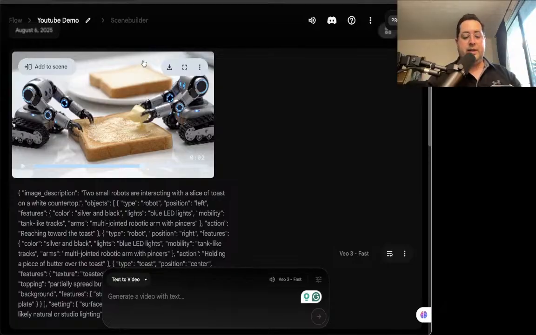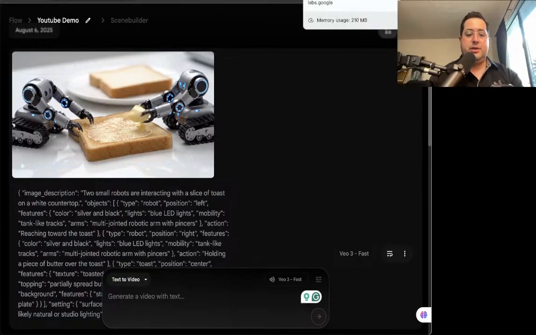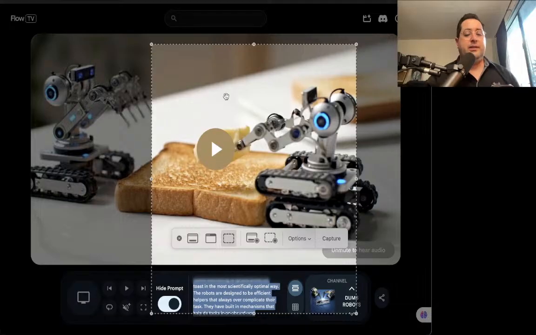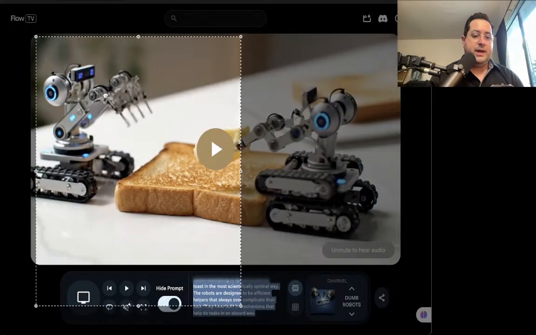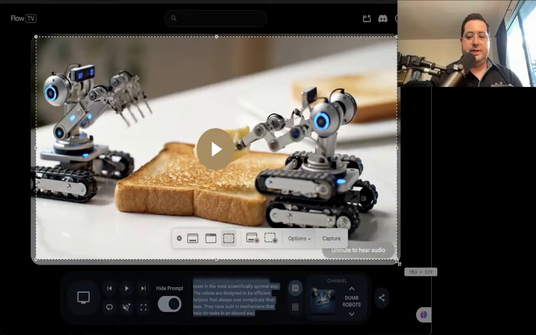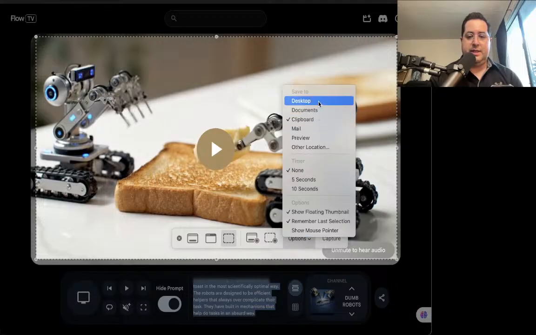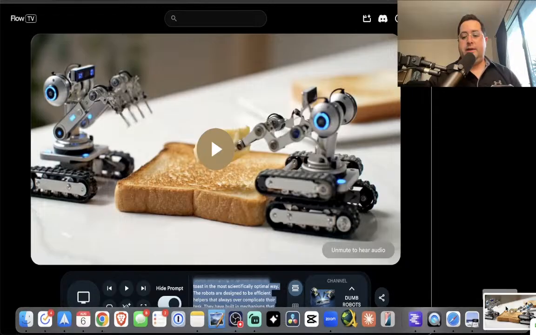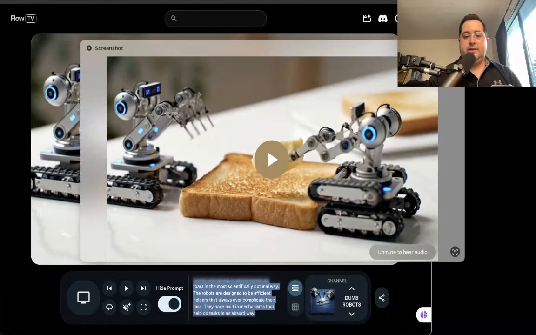Now, another way you can do it is if you go to the original image here, for example, I'm going to press Command Shift 5, which is for Mac, and take another screenshot. The only difference is I'm actually going to save the image to my desktop because I want to save a file. So I'm going to take this screenshot, save it to my desktop, and click capture. Perfect. Here's the image.